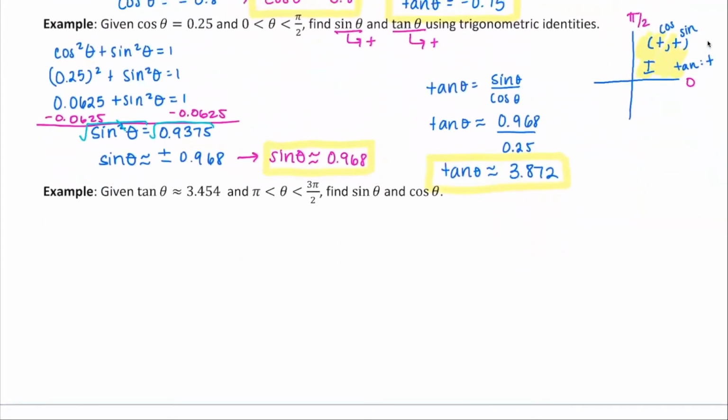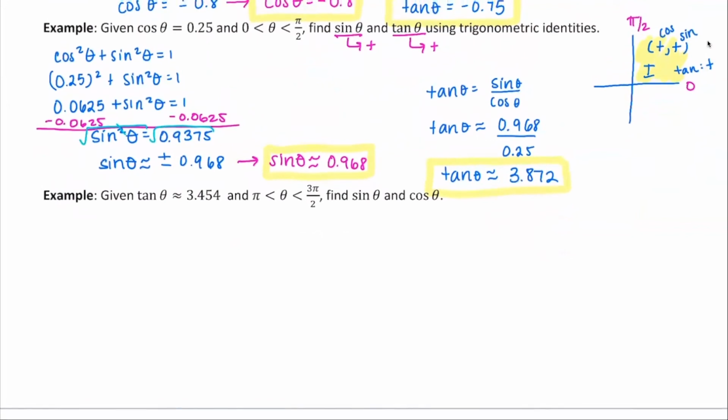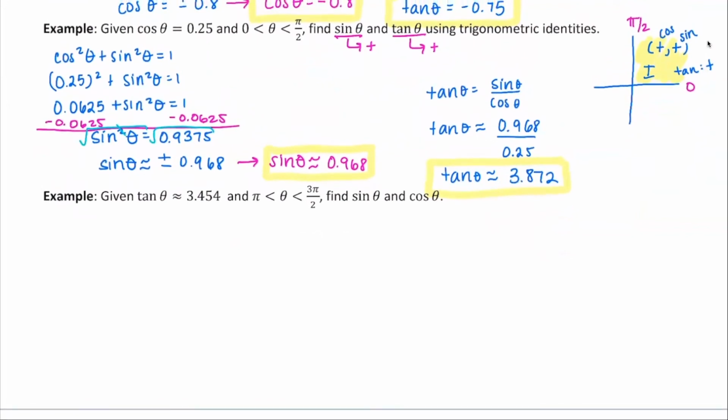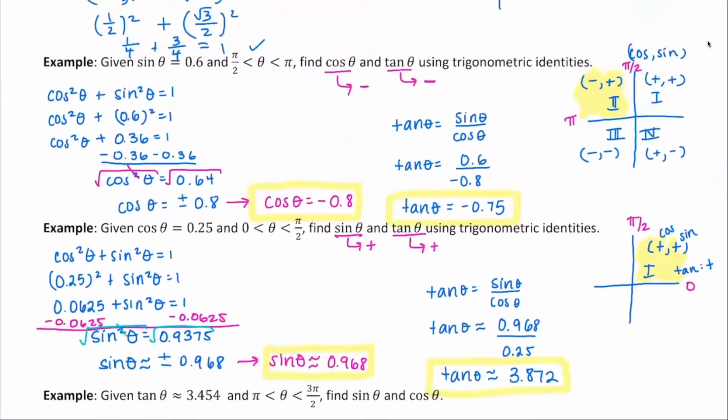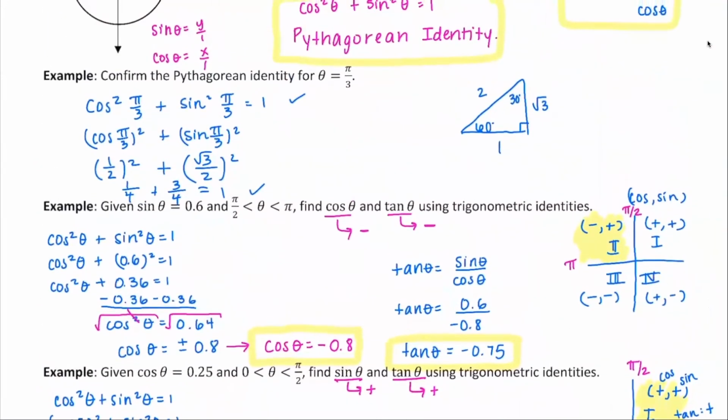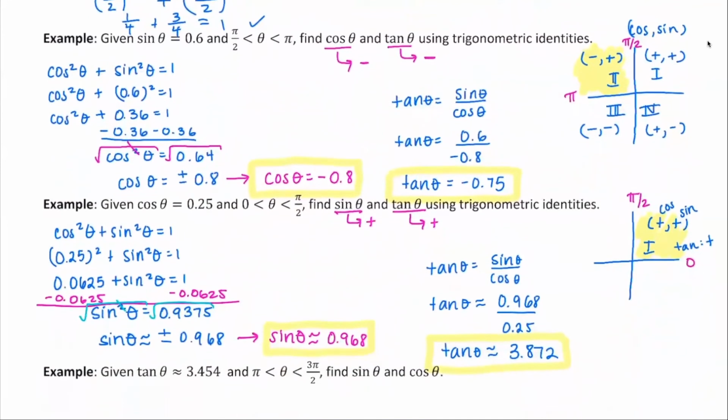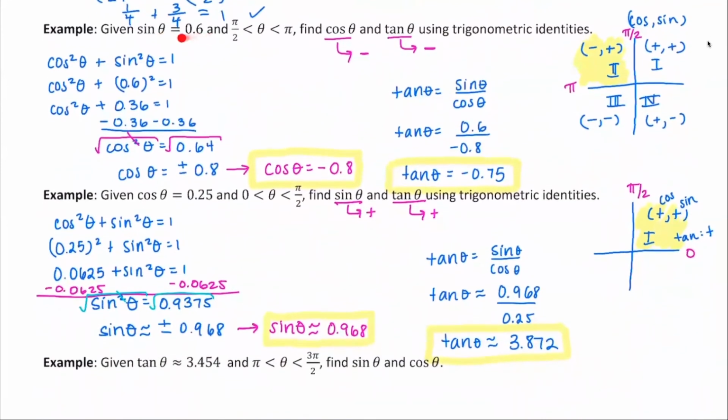All right. So the last way that we can use our Pythagorean identity is when we're given tangent, to find sine and cosine. So far, in the first example, we were just verifying an identity, which just means showing that it's true for a given angle. And then in these next two examples, we were using sine or cosine to find, in one case cosine, and in the other case sine. And then once we had sine and cosine, we were able to find tangent.